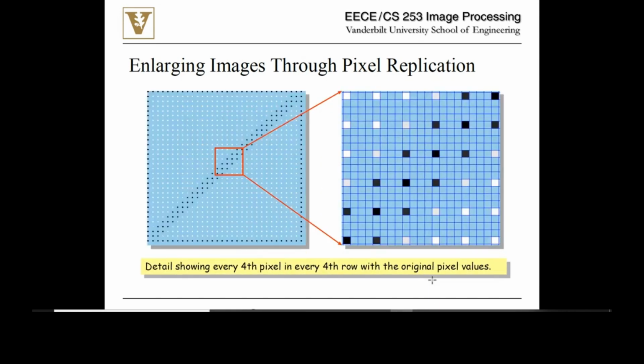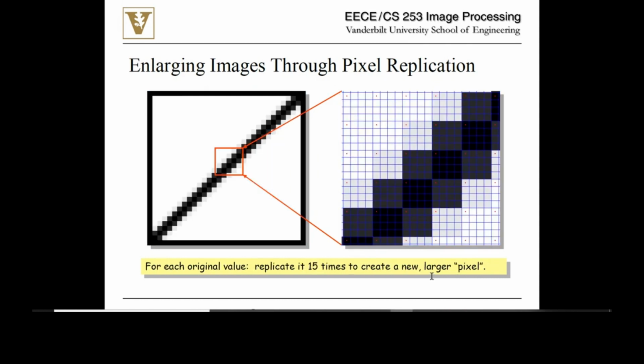Now this is a zoom of the region of the image. So we have our samples and then the zeros in between. And now you convolve with these step functions. Convolving with that step function is simply copying the sample in the corner of these squares, copying it 4 times in all directions.